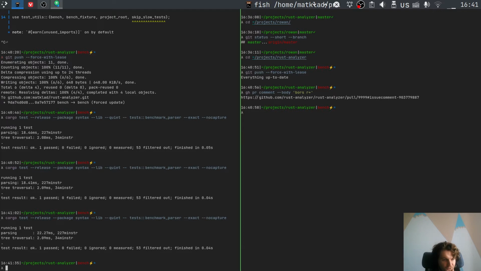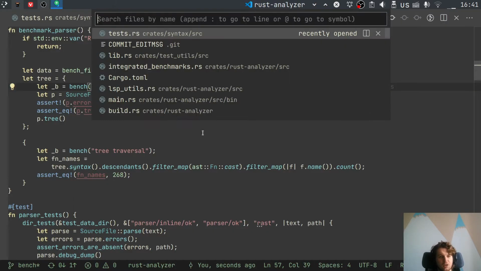Okay, yeah, now that makes more sense. So we spent 22 milliseconds parsing and 2 milliseconds traversing the tree.